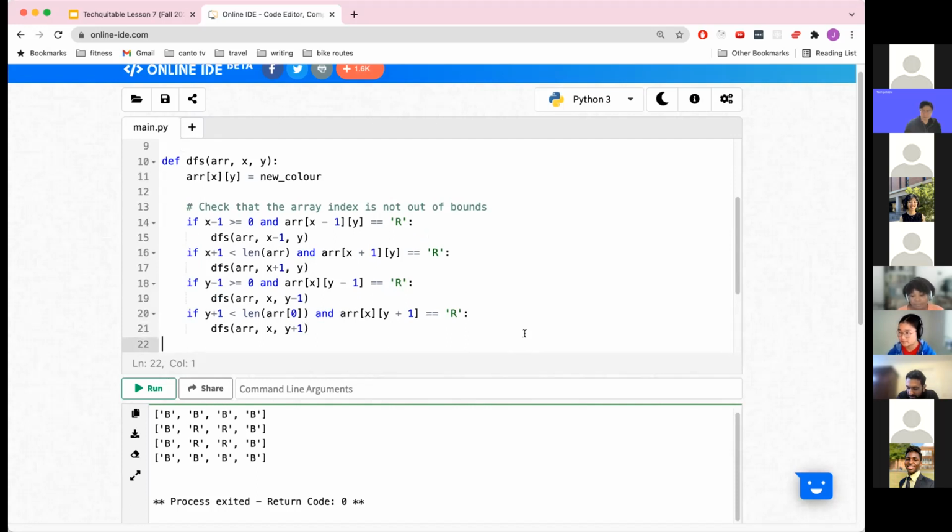I think line 20, it should be len r, right? Why is it len r of 0? Oh, here, right? This is what you're asking? Yes. Okay, so in my example, my array is a perfect square, so it doesn't matter. But if it wasn't a square, let's say it was 5 by 4, then I want the 5 side and the 4 side. Oh, okay, yeah, I see. Yeah, good question. Any other questions?